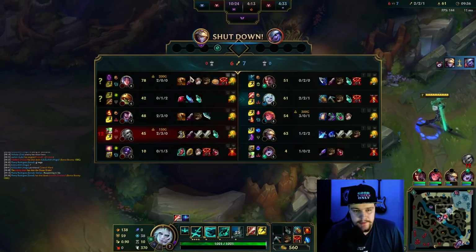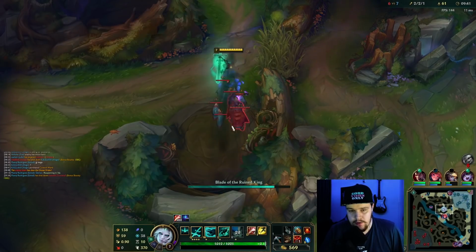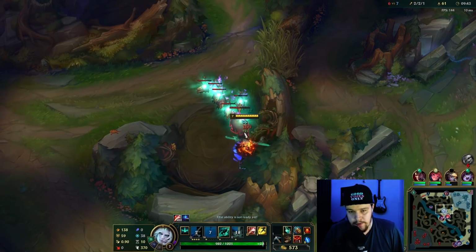And they killed Trist. Ideal kill for me right now would be the Aurelia, because she's worth a shutdown. So I'm going to try to just full clear here and I'll look for the top gank.